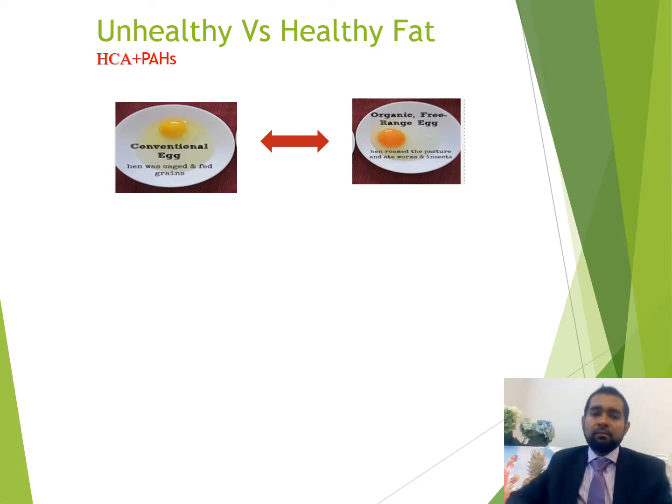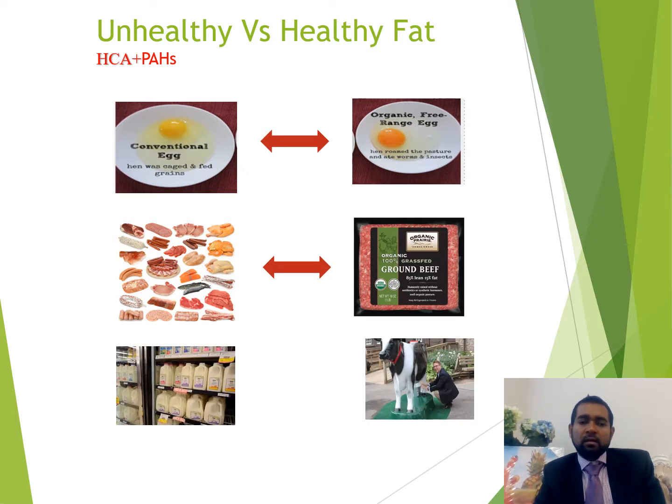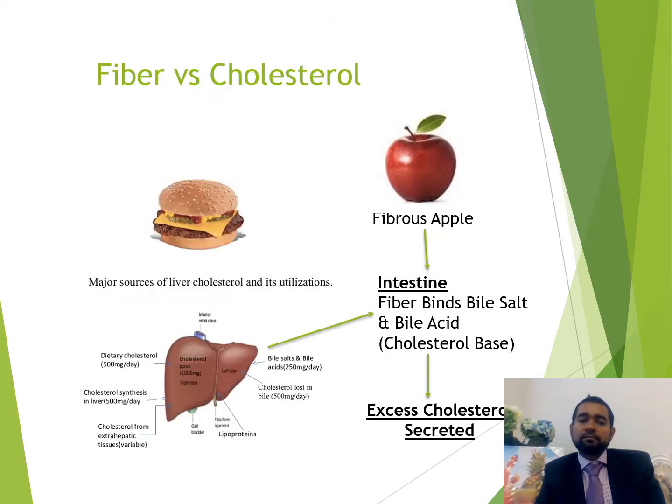So fats are like an egg. Look at that conventional egg. Look at the pure grass-fed organic egg. Look at the meat, how the organic meat looks like. Look at the milk. Milk we have pasteurized. This is dangerous on the shelf. So don't get milk from the shelf. Get a raw milk that has a lot of enzymes, actually more than 20,000 enzymes that can take care of your system. So raw milk is the best milk you can think of.